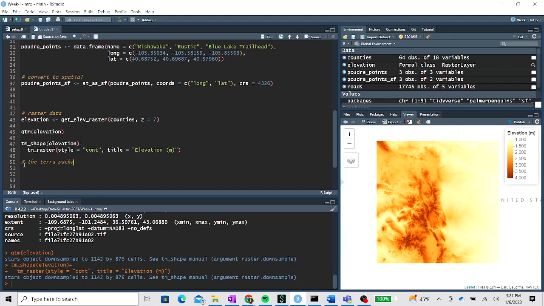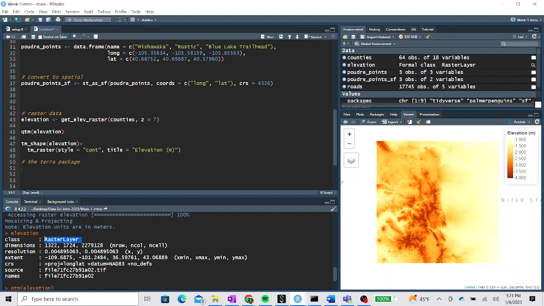Now, a thing to note is that we will be working with the terra package to deal with raster data throughout this course. Terra has a little quirk that it only deals with a specific type of raster data. When you look back here, this was a raster layer. The elevatr package still uses the raster package to import raster layers, and this package will be outdated. There's a lot of things to go into here, but basically we want to stick to the terra package. So one step we have to make here is to convert this raster layer to a terra raster object, which is called a SpatRaster object.